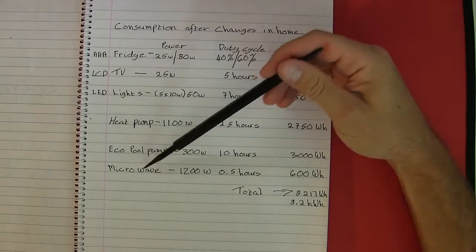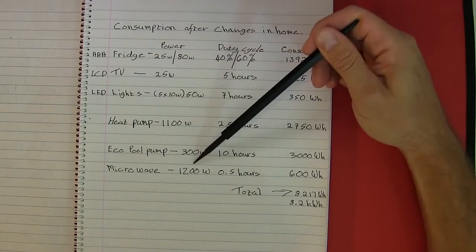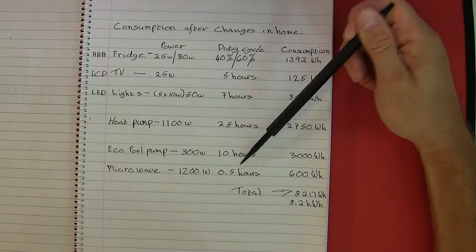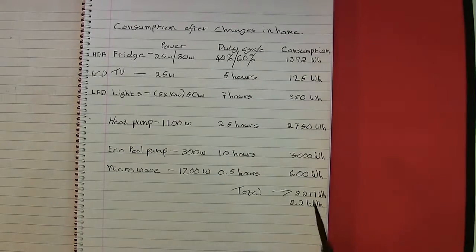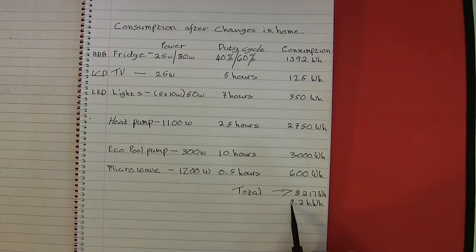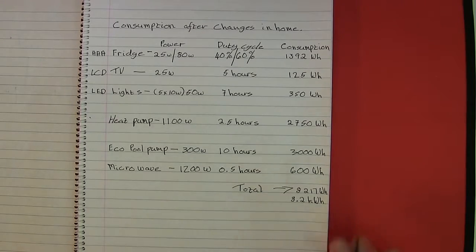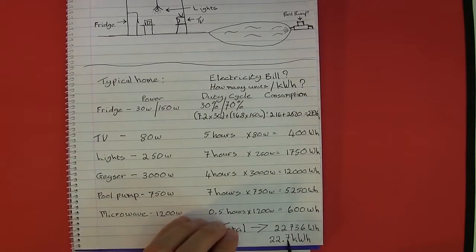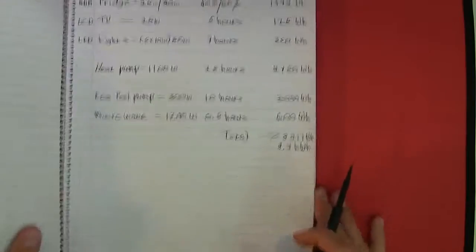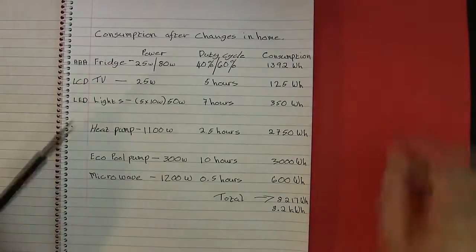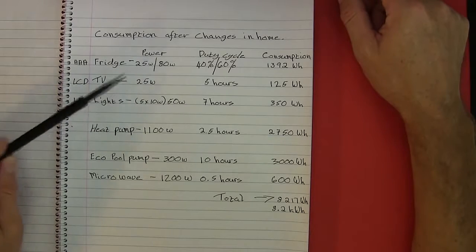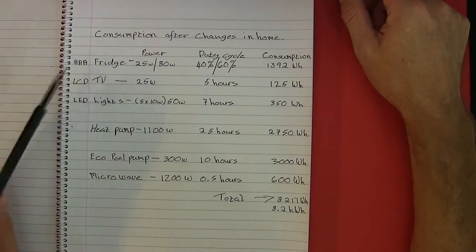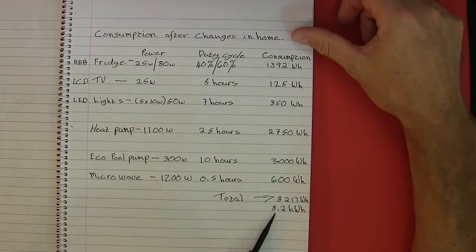And let's say there are some items like your microwave, it's still going to consume 1200 watts and you're still going to cook for half an hour a day, so that's not going to change. But look here, so we then come down to 8,217 watt hours, and that equates to 8.2 kilowatt hours versus our 22.7 that we had previously. Now, as you can see, just that exercise in itself, besides readying yourself for solar power so that you don't have to have such a huge outlay on your solar power, just this exercise can halve your energy costs in terms of what you're paying for electricity.